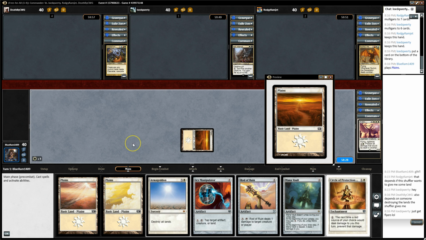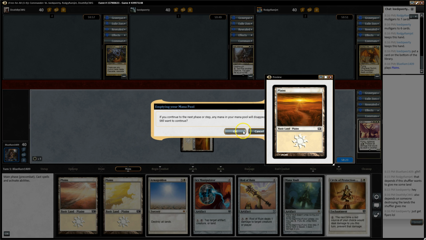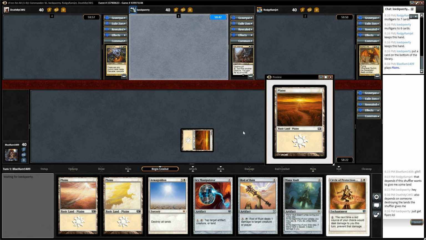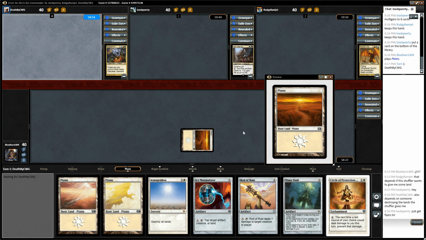So we'll just go ahead. F6 there. Whoops. Oh, F6. Yes, I am aware that my mana will disappear. So go ahead, pass that turn. I think there were reports that F8 wasn't working quite like it was supposed to, but that's Moto for you.